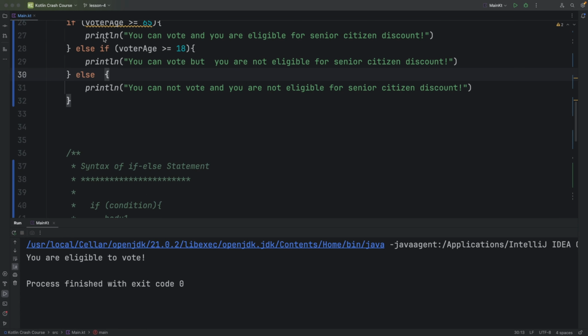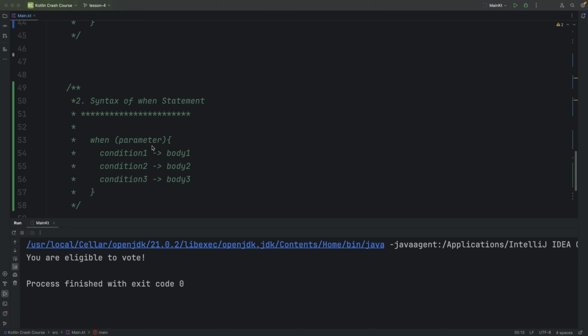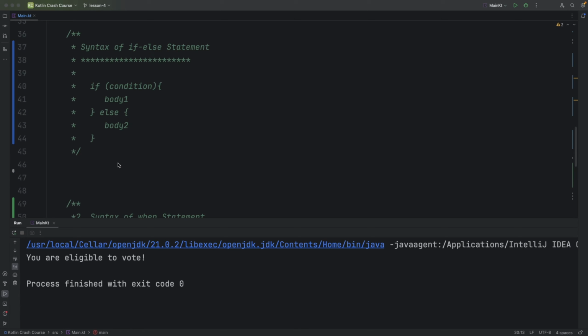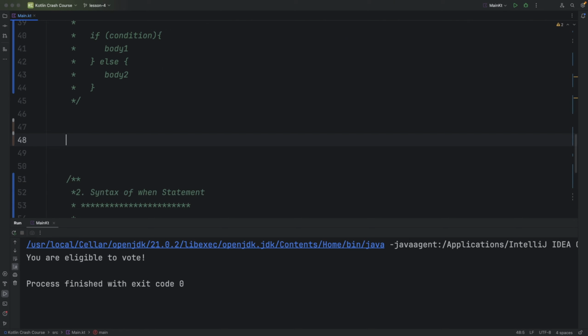We talked about the if statement and we also talked about the if else statement. So let's look at if else as an expression. In Kotlin, if else can be used as an expression. This means it can return a value. This is why we don't have ternary operators in Kotlin like in other programming languages. When you come from a background like Java or C++, they have a conditional syntax called the ternary operator. But in Kotlin, we don't have it, because the if statement can return a value, which makes it an expression.